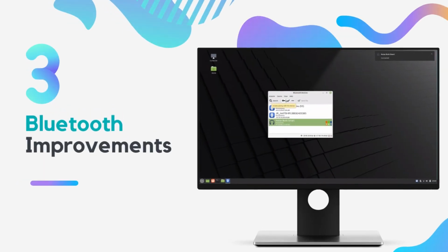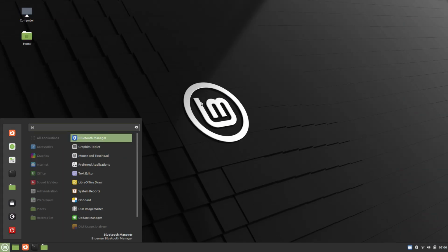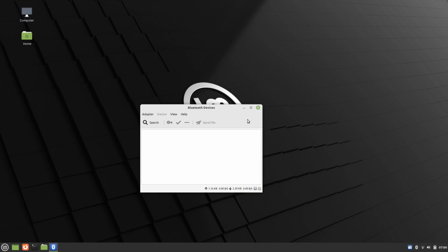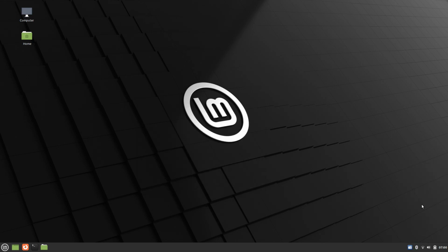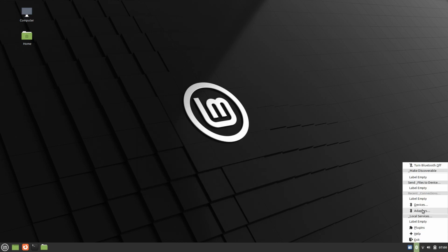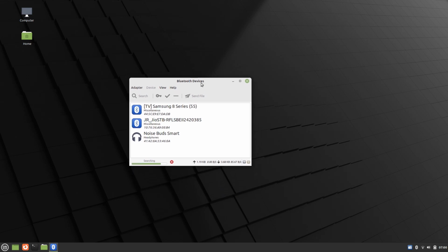Bluetooth connectivity gets an update with Linux Mint 21. Blueman replaces Blueberry as the Bluetooth manager here. Out of the box, Blueman features better connectivity, especially when it comes to headsets and audio profiles. And this is an amazing improvement, as I personally have experienced spotty Bluetooth connectivity now and then in the older Linux Mints. The new Blueman manager and tray icon provide many features that weren't available in Blueberry, and a lot more information that can be used to monitor your connection or troubleshoot Bluetooth issues.